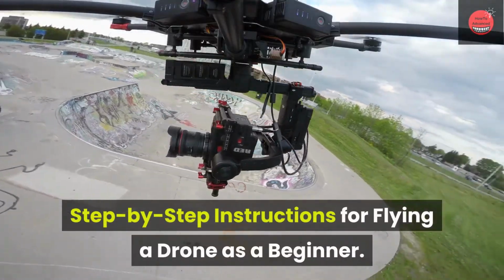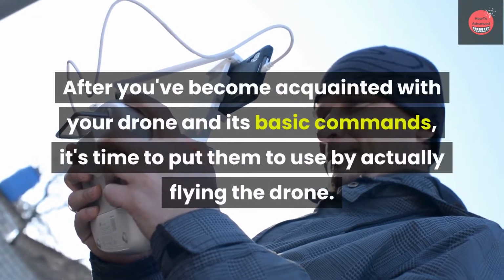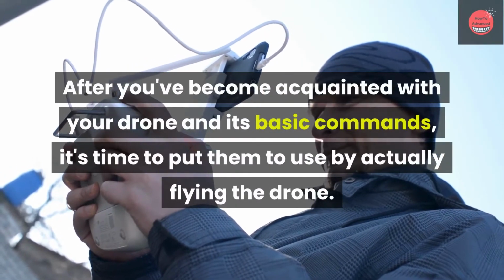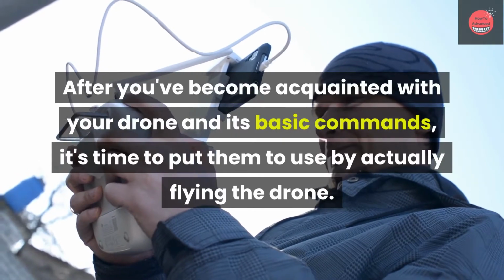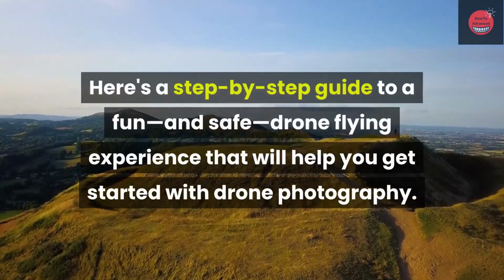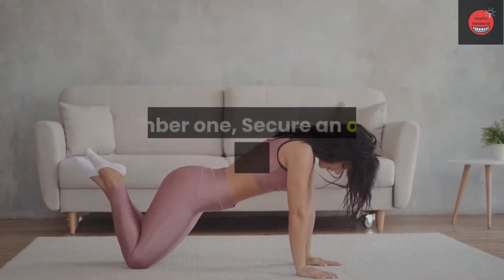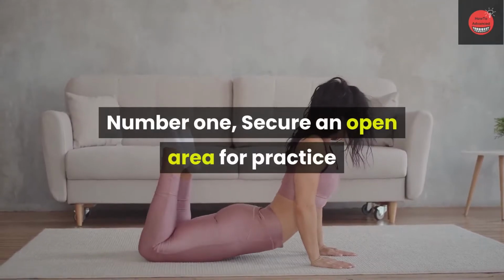Step-by-step instructions for flying a drone as a beginner. After you've become acquainted with your drone and its basic commands, it's time to put them to use by actually flying the drone. Here's a step-by-step guide to a fun and safe drone flying experience that will help you get started with drone photography. Number 1, secure an open area for practice.